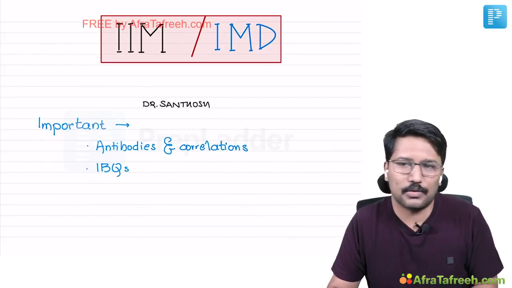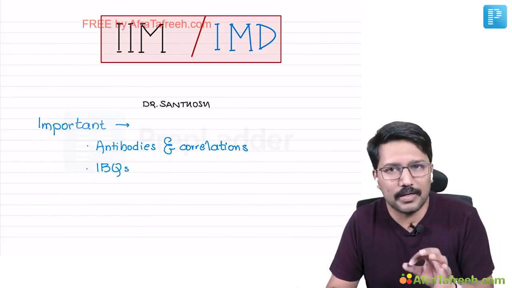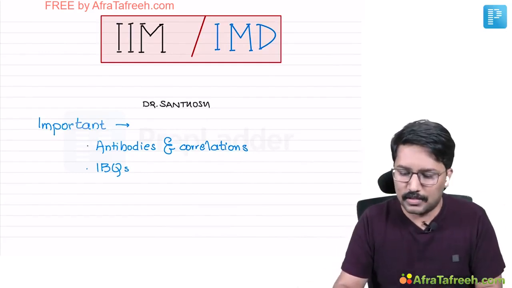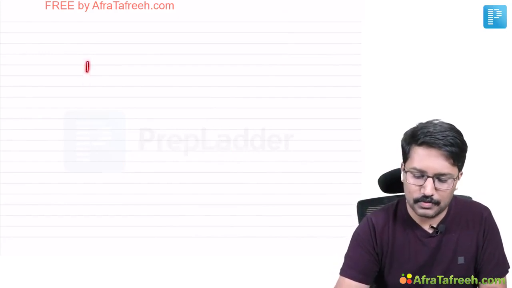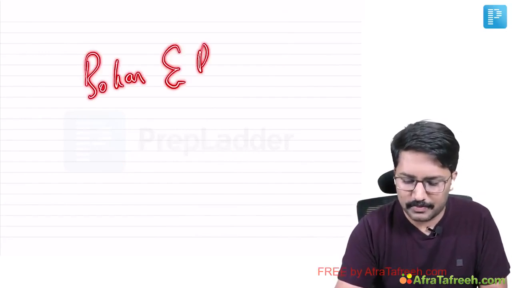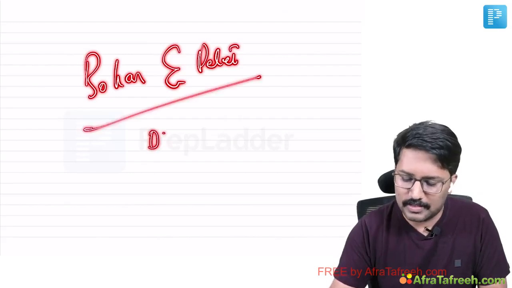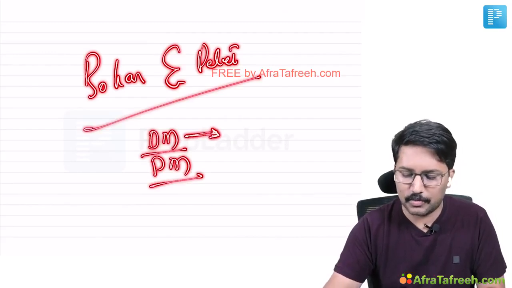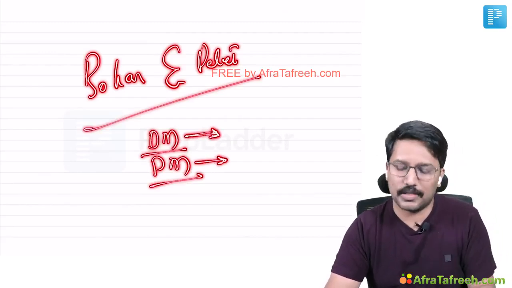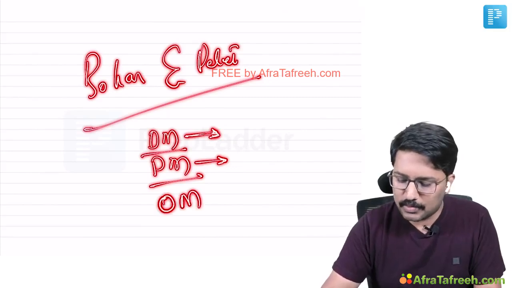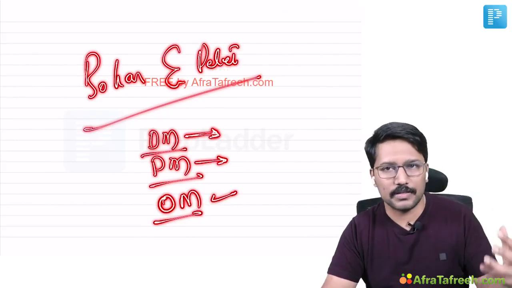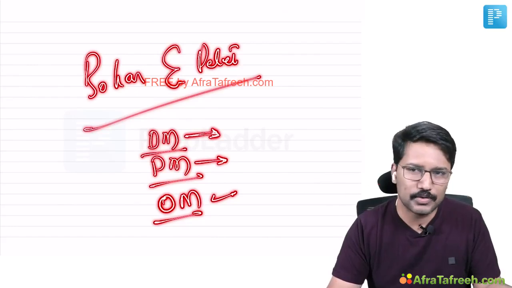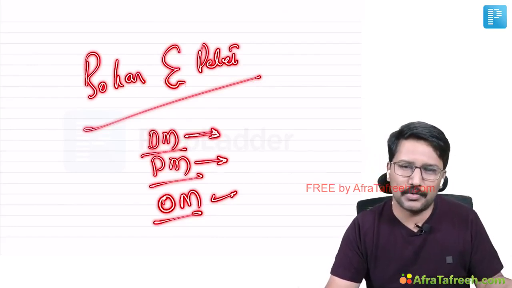Now, before we start the discussion on the topic, some of you might find this topic a little bit difficult because we have moved on. Previously, we used to follow the Bohan and Peter classification for the disease, where you would call it dermatomyositis or polymyositis. If you have skin and myositis features, you call it dermatomyositis. If you don't have skin features, you call it polymyositis. And then we had overlap myositis, where patients had myositis features plus another rheumatological disorder, or what we currently consider as mixed connective tissue disorder.